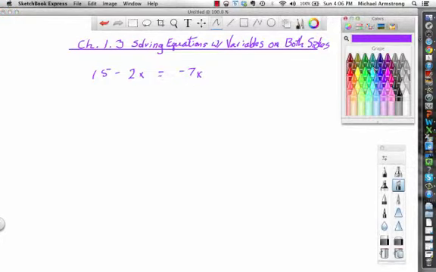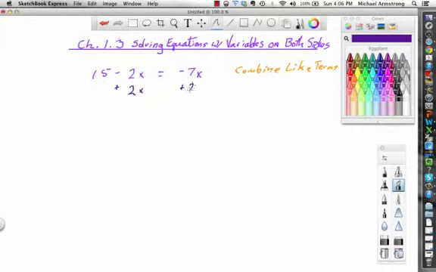Whenever you see a variable on both sides, you still need to combine like terms. But when there's a variable on both sides, that's sometimes a little more complicated. So we're going to try to get this x and this x together. We can do it either way. We can bring this x over to this side, or we can take the negative 2x and bring it over to the other side. It doesn't matter, you're going to get the same answer with either, but this is the easier way, to get it away from the 15.